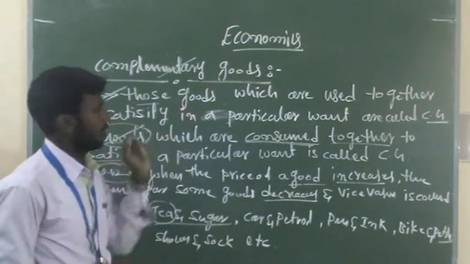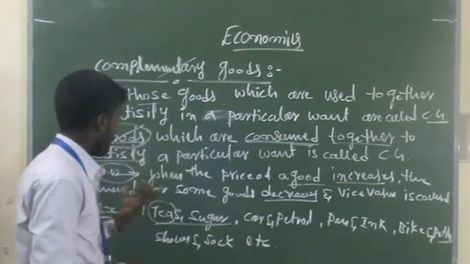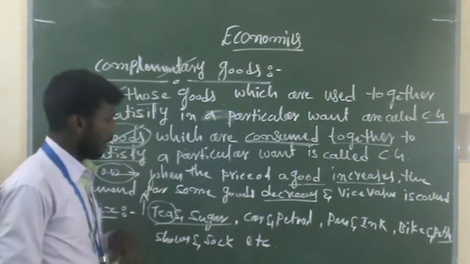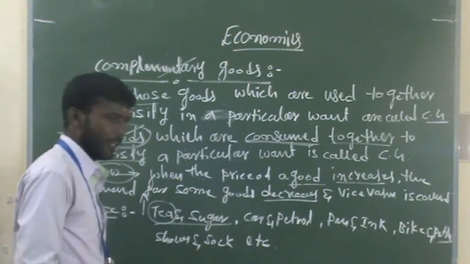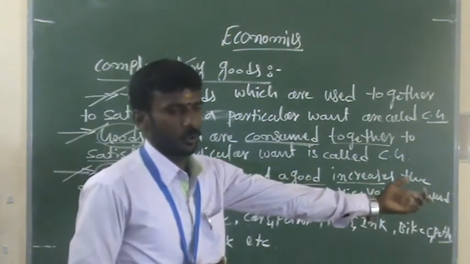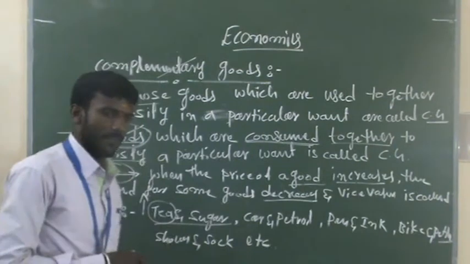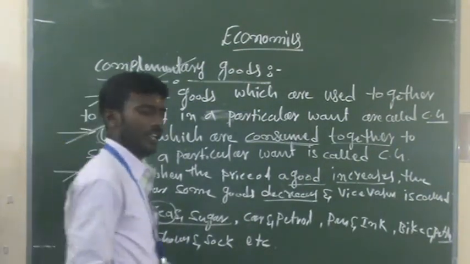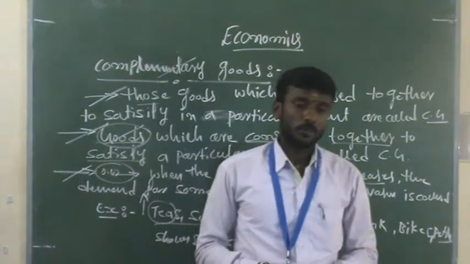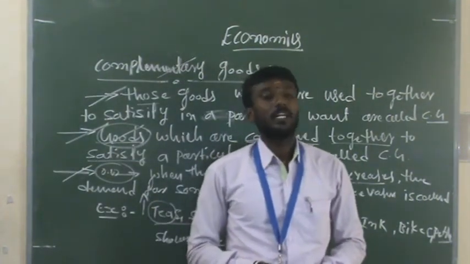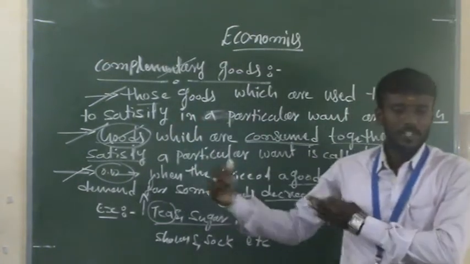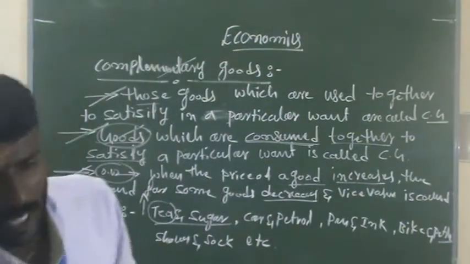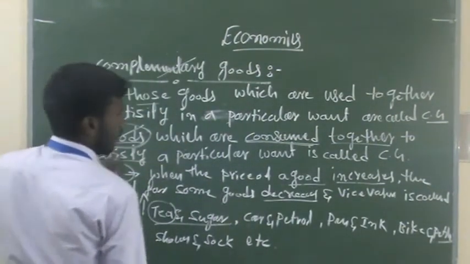So first the meaning, then second the meaning, then here there is joint demand, but there is individual demand, and examples of the complementary goods, examples of the substitute goods. Like that, if we write more than 4 differences, you will get the 4 marks. So this is about the concept of substitute and complementary goods, meaning, explanation and examples. Now, I think all of you understood. We shall move to another concept.